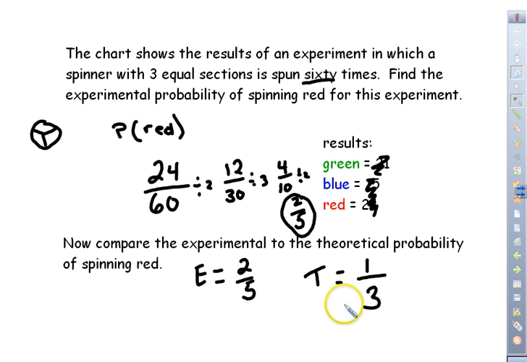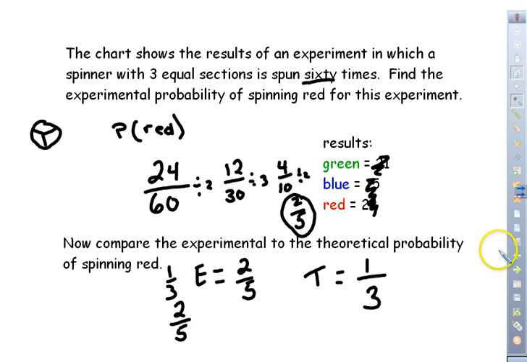So now the question is, let's compare. Now there's lots of ways to compare. The biggest thing that you want to be paying attention to is, is one larger than the other? How does it match up? Are they close? Are they equal exactly? If you're not sure, then you need to make certain that they have common denominators. Okay, when you do this.